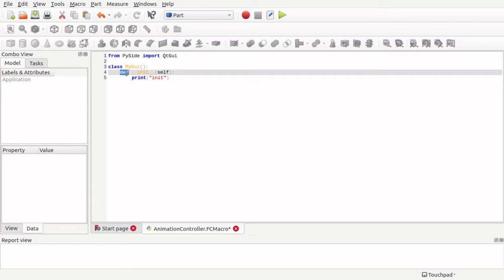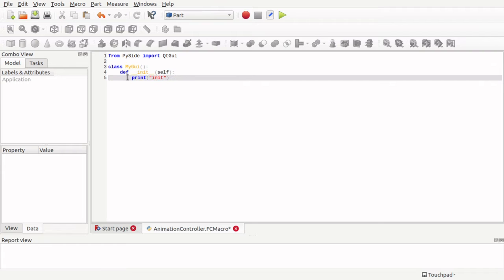And we've got a def method, using double underscore init double underscore, and then we're passing a variable called self. What we've got here is basically the initialization method for the class, the constructor, and underneath that I've tabbed over once and I've just issued the command print init.